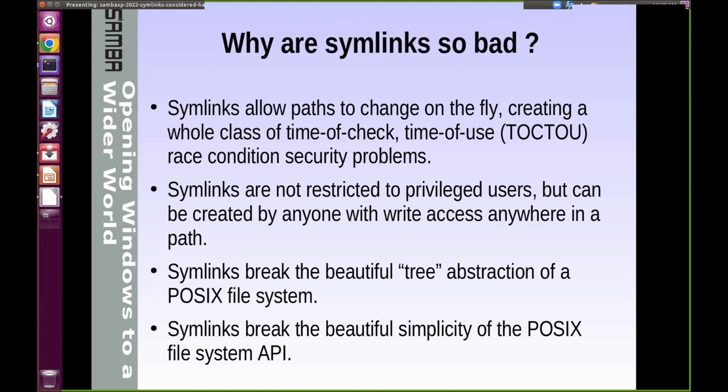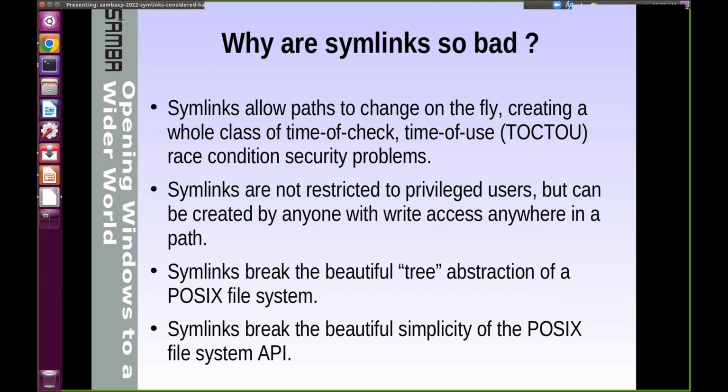And here's the killer. If symlinks really made it easy to put a new disk pack in and keep applications running, they should have been an administrator-only option. They should have been root-only. They're not. They can be created anywhere at any time by anyone who has write access to a directory. This is a disaster, and I will demonstrate.